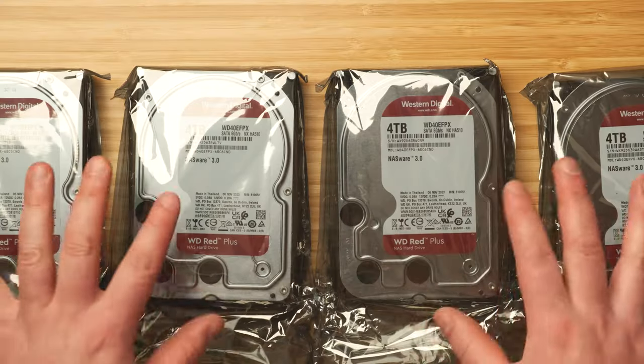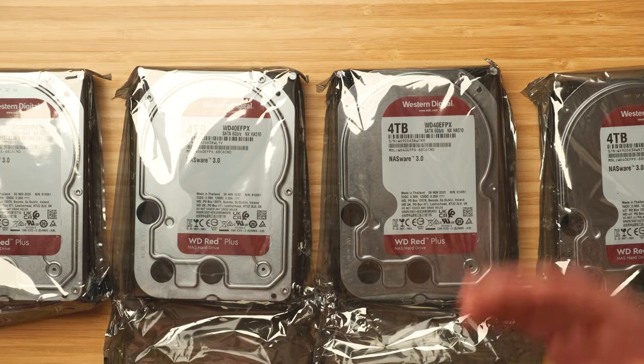Now I'm looking at 4 4-terabyte drives, and I know I have a 4-bay NAS, so that's 16 terabytes of total storage capacity. The problem is I'm going to configure this using RAID. Now RAID decides how much of that 16 terabytes of storage is dedicated to redundancy, meaning if something was to fail, whether you're safe, as well as speed. Some RAID arrangements are a little bit faster than others.